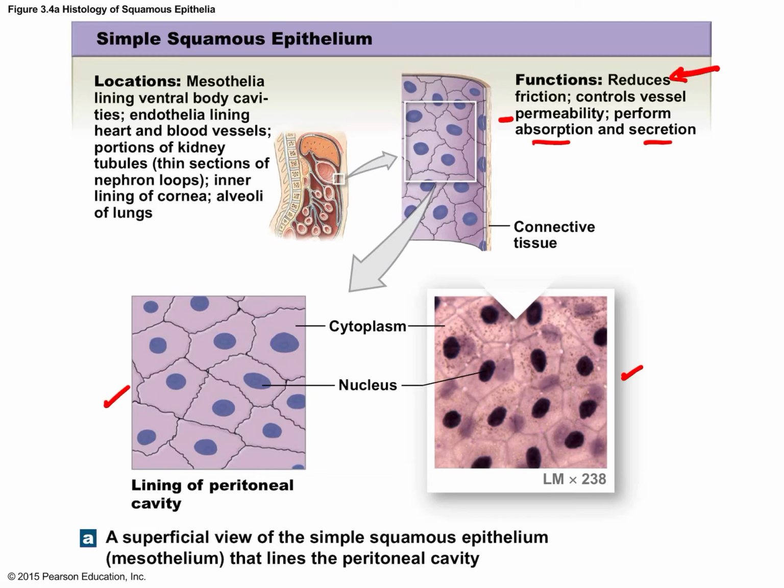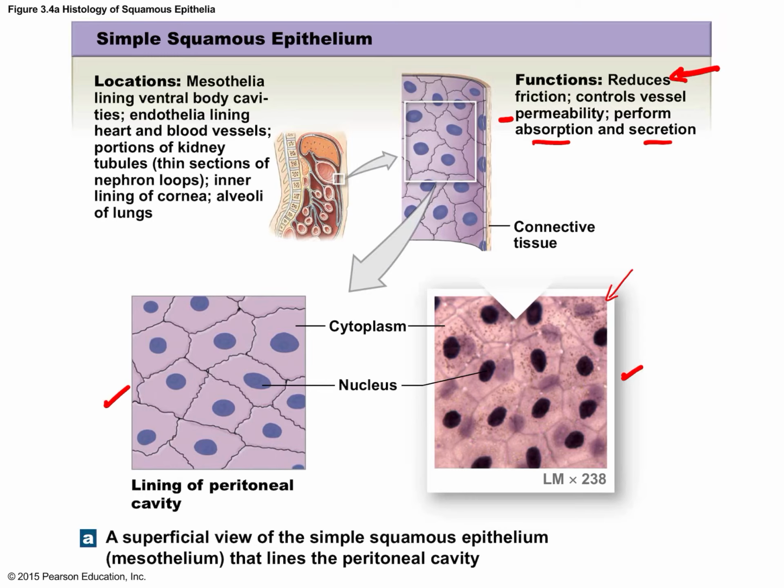Now, here's the trick. Some students ask, how do I know that the tiled floor is just one layer, and how do I know there's not more layers underneath? The trick is, in a light microscope, you could not see the tissue if there were 2 or more layers. You can only see the tissue because light needs to shine through those cells, and you can only see that one layer. So when you see something that looks like this, you can say it's simple squamous with confidence.